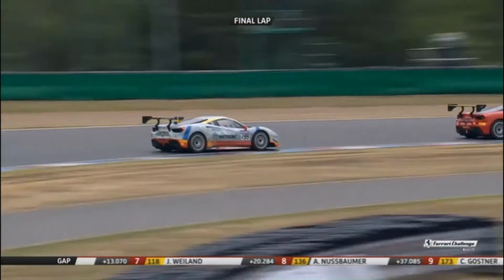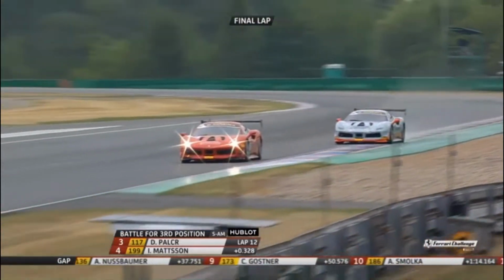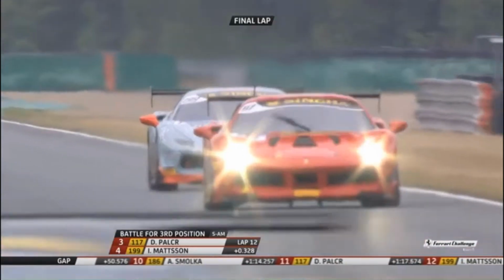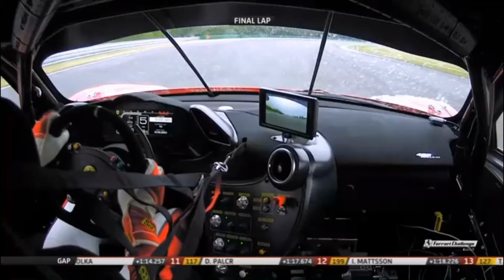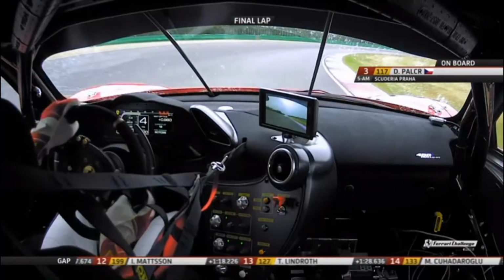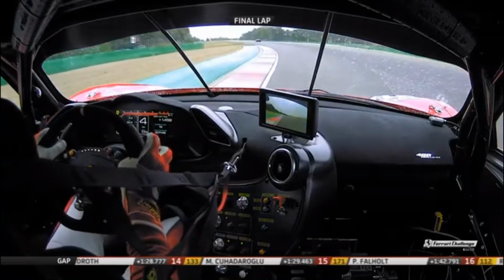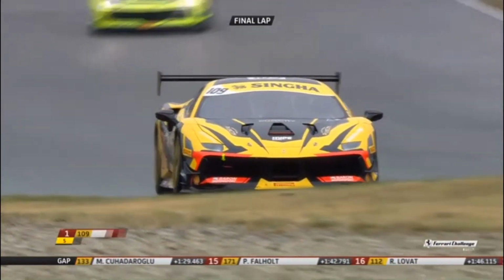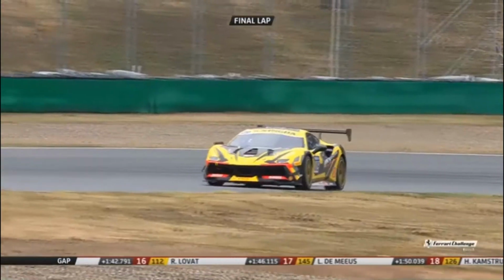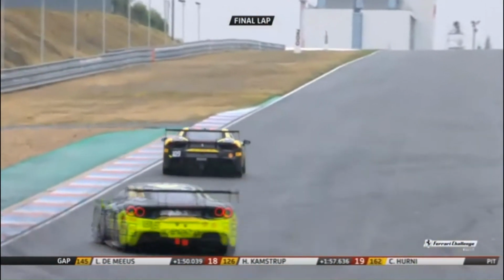So Dusan Palkra and Ingvar Madsen are battling over the final podium place in the AMS standings. Now, there is the 117 Dusan Palkra car, and here comes Ingvar Madsen. Now, is it beginning to rain once again, which is playing into the hands of Agata Smolka, who we know is on the wet weather tyres, and also, critically, to Ingvar Madsen, who is battling with this driver, Dusan Palkra. Here's Ernst Kirchmayr then. Oh, and Ernst Kirchmayr gets it wrong as the grip level begins to reduce. Thankfully, he's got enough time in hand as he climbs uphill.